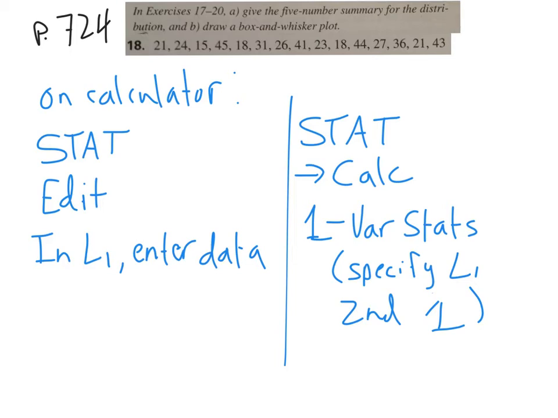Depending on what model of calculator you have, once you press that button, it might ask you to specify what list you want. Since we entered our data in list 1, you're going to specify list 1. The way you do this, by the way, is you press second in the top left, and then press the number 1. If you look above the number 1, you should see a little L1 in a different color. That's how you pick out your lists. If it doesn't ask you to specify, or if it just takes you to a screen that says one variable stats, by default it should calculate it on your list 1.